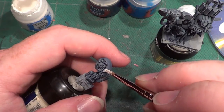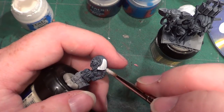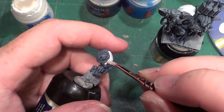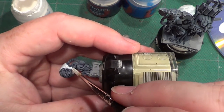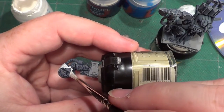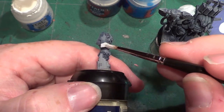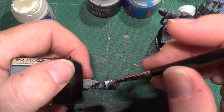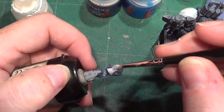Yes, I know there's other detail on this shoulder pad, but once we can get this sorted, then hopefully it's going to be plain sailing from then on. Okay, so the shoulder pads are red to show that he's a librarian of the Blood Angel chapter.